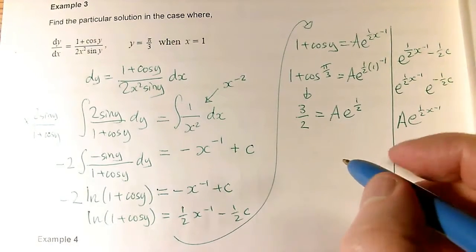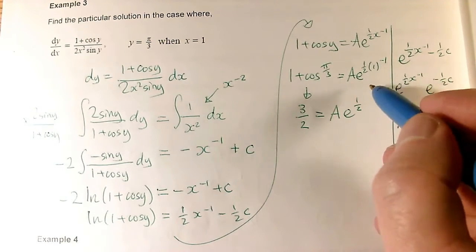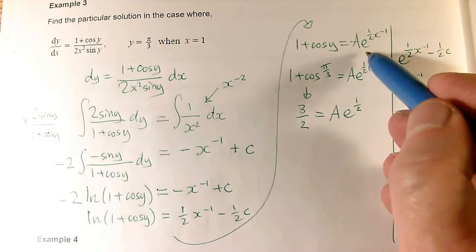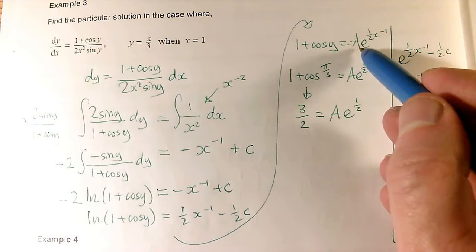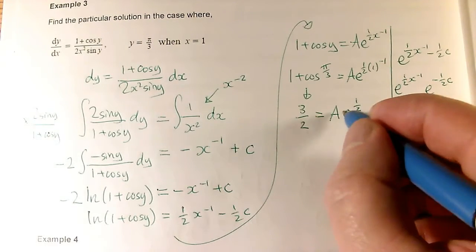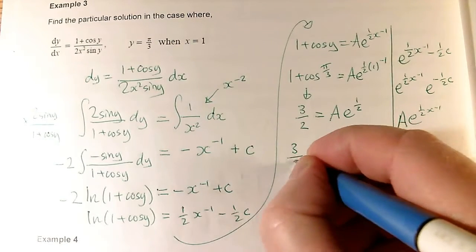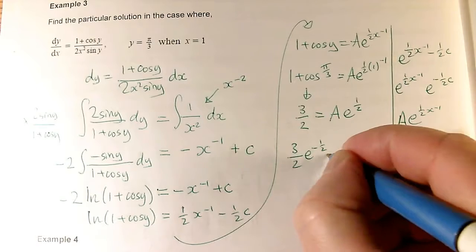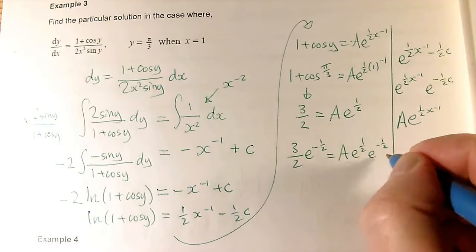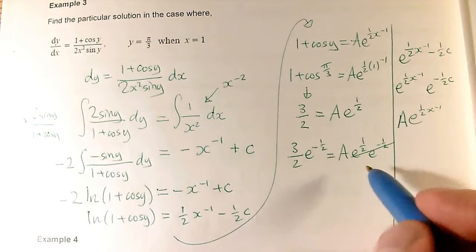Okay, so therefore, I want to know what a is, and I think I'd like to know what a is as a power of e, because look, my general solution has got a's times e's, and if a is in terms of e, then I'm going to be able to simplify that, aren't I? So I'm going to divide both sides by e to the power of a half, except I'm going to do that by multiplying both sides by e to the power of minus a half. Because e to the power of a half times e to the power of minus a half, the powers add up to 0, that's e to the power of 0, which is 1. So you can just write this, you don't need to write that bit in.